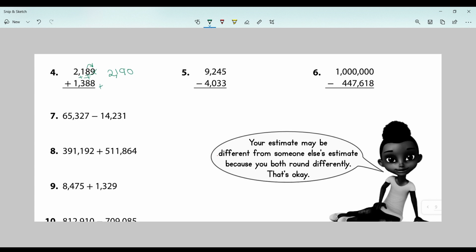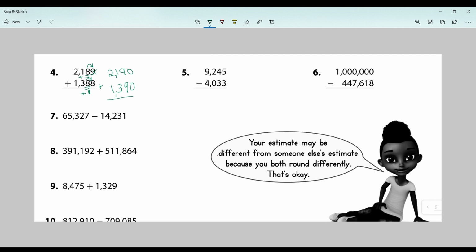Now the other number, let's round to the nearest 10. This is the 10. Look next door, it's 8. So if 5 or greater, add 1 more because it is more than 5. So I'm going to add 1 to the place I am rounding. So here we have 8 plus 1 will be 9. Now numbers on the left stay the same. I'm not going to change anything to the numbers on the left of the rounding place. Numbers on the right, 0 is your name. So now I have these 2 numbers.